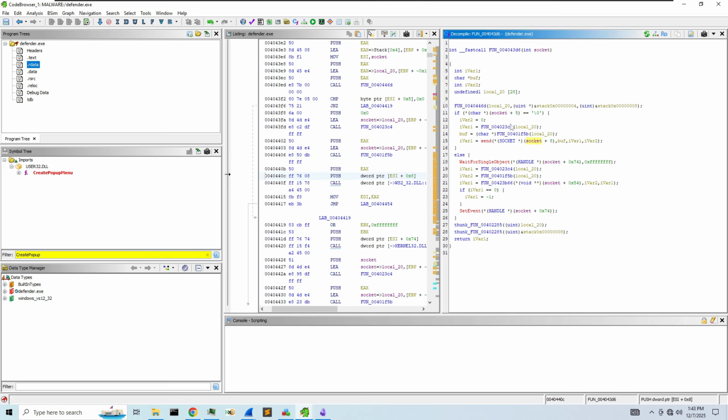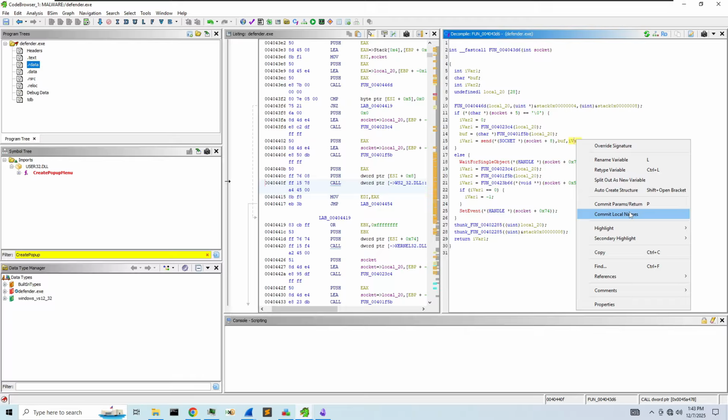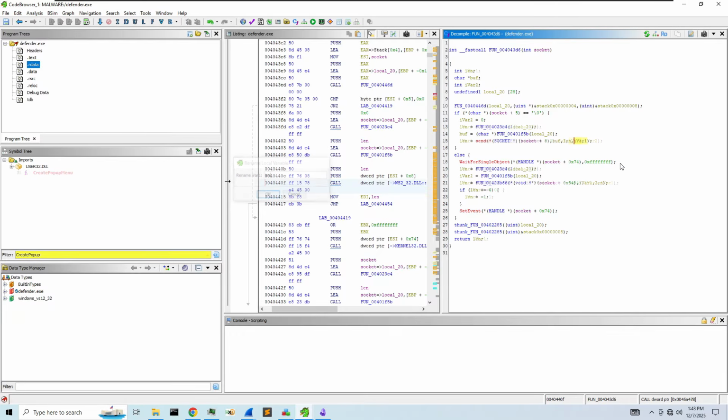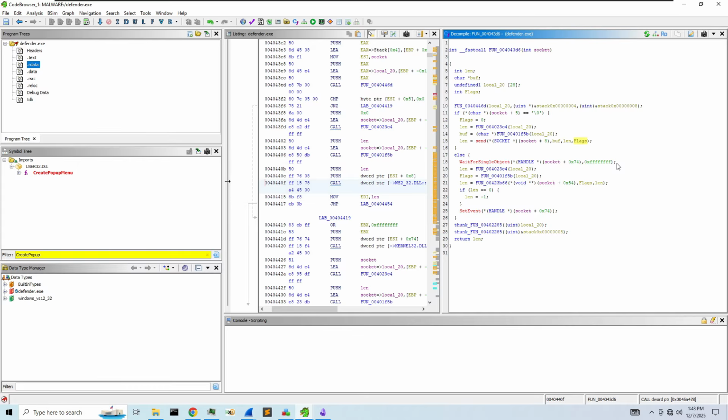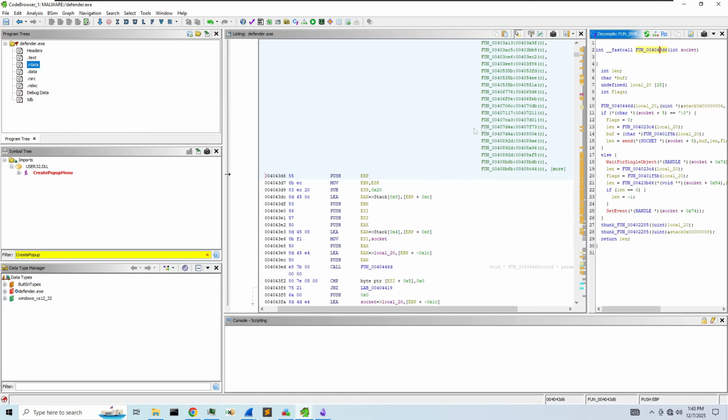Or at least some type of maybe class. I'm not sure, to be honest with you. This is the buffer, len. And then this is flags. So where is this called?